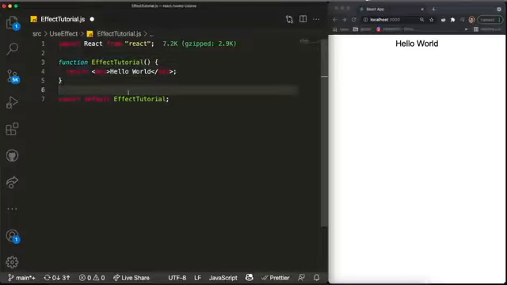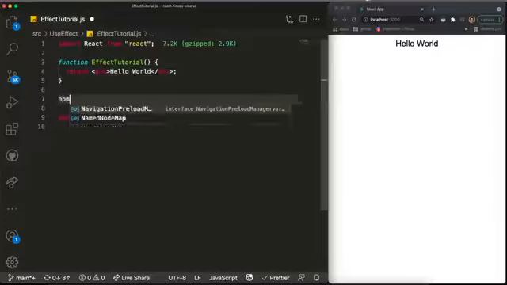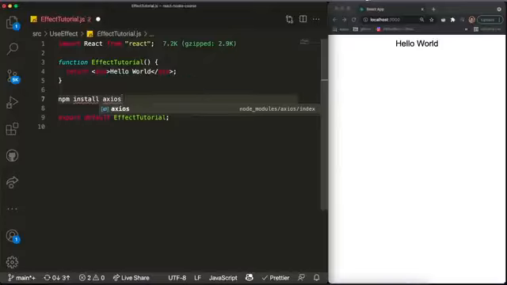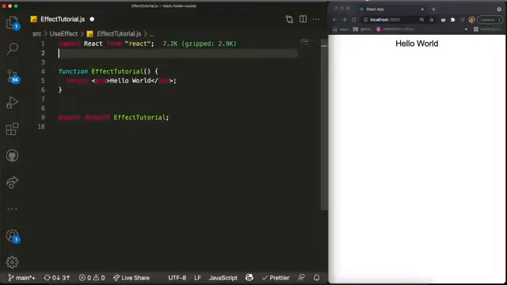If you've never worked with an API in the past, I would recommend checking out a video on that. I do have a video on how to make API calls and how to use Axios in React. So if you want to check it out, the link for the video will be in the description as well. However, if you do want to follow this tutorial, I would recommend installing Axios. Just go to your terminal and write something like npm install axios, or if you're using Yarn, you can just do yarn add axios. I already have it installed in my project, so I'm just going to import it over here at the top.